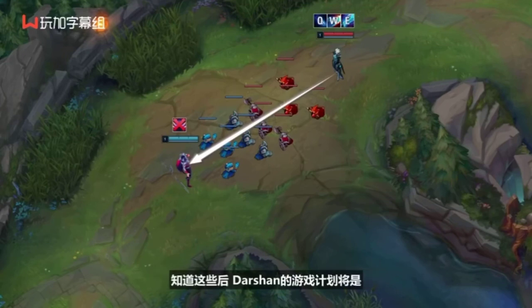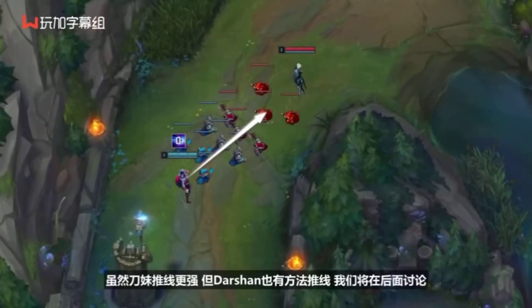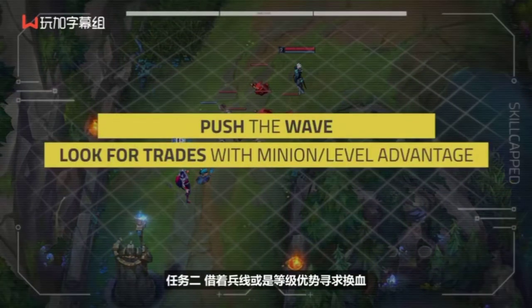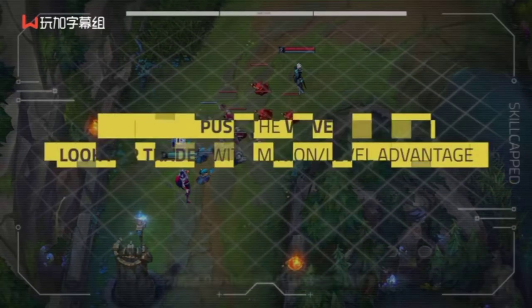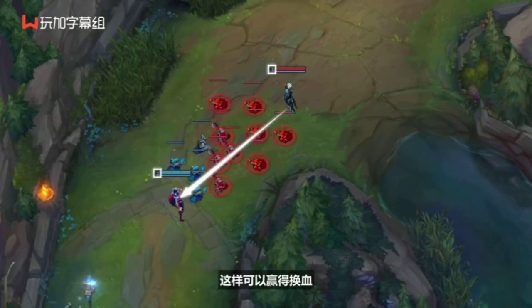Knowing this, Darshan's game plan for this game will be Mission 1, push the wave. Even though Irelia has slightly more wave clear, there is a way Darshan can get the lane push here, and we'll get into that later. Mission 2, look for trades with minion and level advantage. From pushing, Darshan should get a minion advantage or level advantage and can use those to win trades.